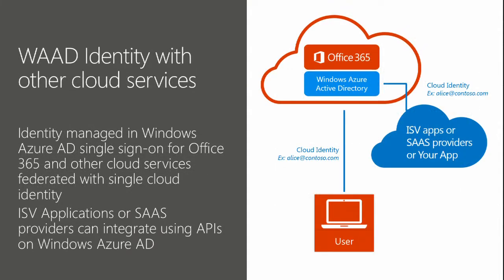And then here's a look at Windows Azure Active Directory working with other cloud services. So once you've got your directory in Windows Azure Active Directory, it's possible to use that for other cloud services and use Windows Azure Active Directory as your identity provider. This is something that we're seeing more and more interest in. We know there's a lot of customers who are using Office 365 very heavily and have populated these directories, and so providing access to the Windows Azure Active Directory is the next logical step for that product.